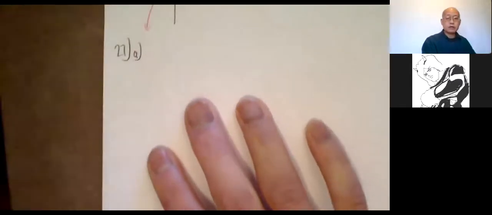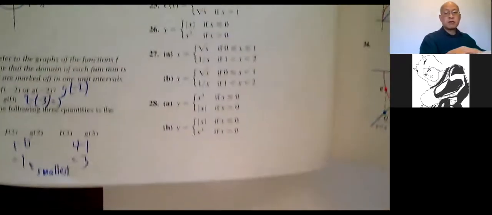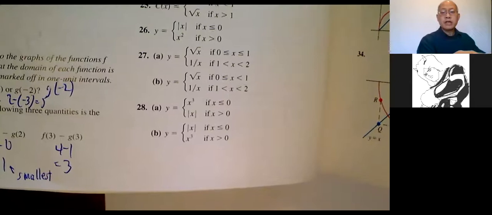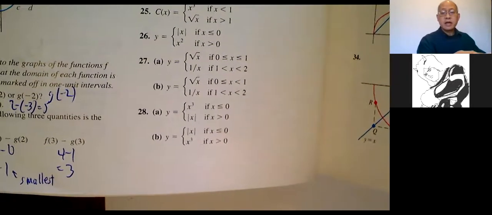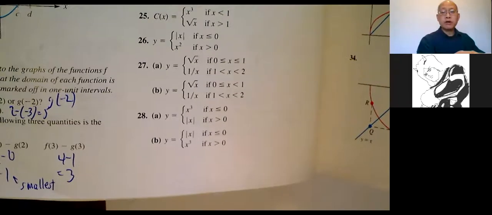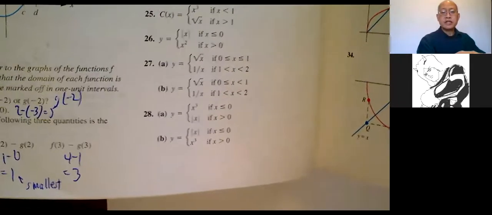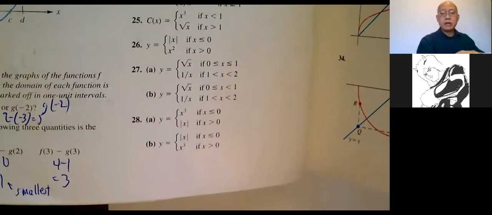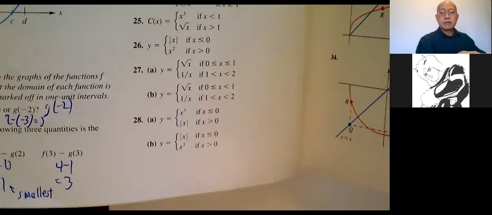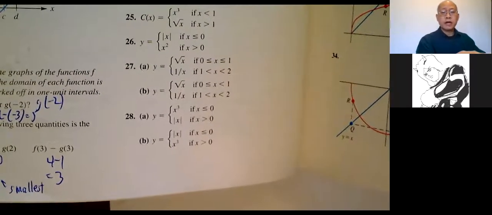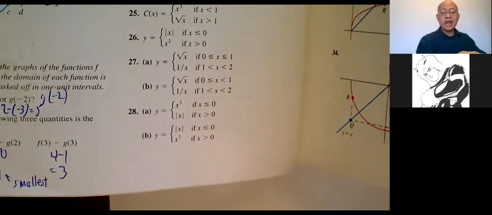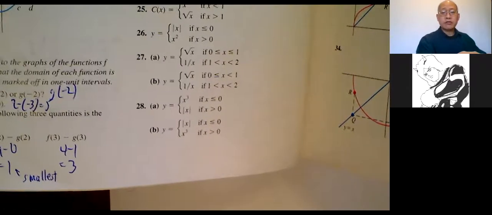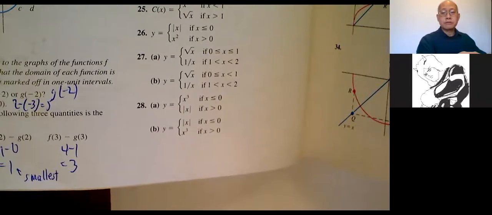Okay, except 27 has two parts to it, but they're very similar. In fact, you look carefully at A and B, 27. The only difference is for part A. See how for square root they have x less than or equal to 1? For part B, it just says x is less than 1. Everything else looks like it's the same, right? Look carefully at 27A and B. They both say square root of x, 1 over x, x between 1 and 2, not including 1, not including 2. The only difference is that for A, they've got x less than or equal to 1, and for B, x is strictly less than 1. So there's going to be an open circle instead of a closed circle. That's all.